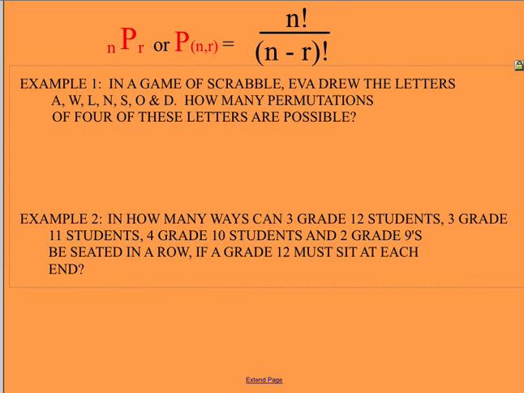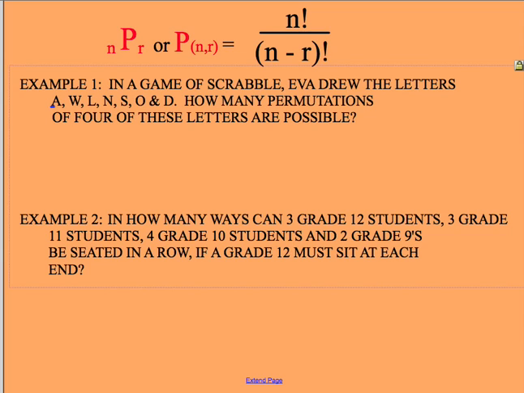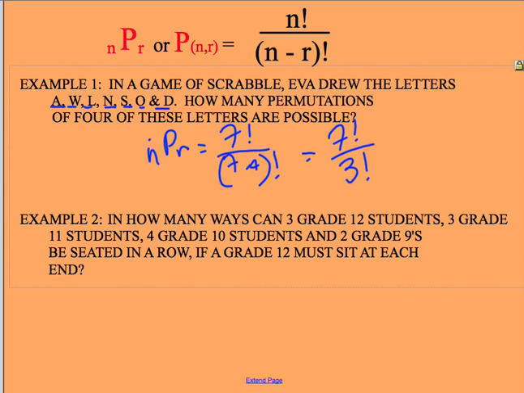Well, she would count, and let's do this in blue. There is 1, 2, 3, 4, 5, 6, 7. So nPr is going to be 7 factorial over, and I only want 4, so it's going to be 7 minus 4 factorial. So we get 7 factorial over 3 factorial, which is coincidentally, no intention at all, the one we just did.